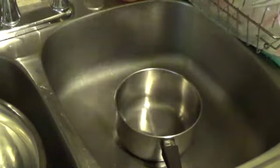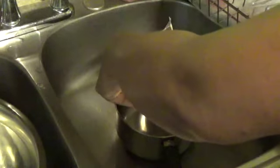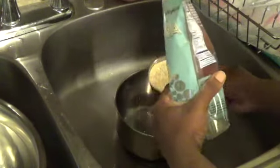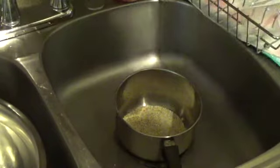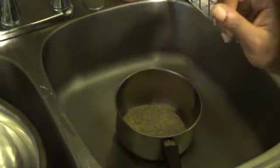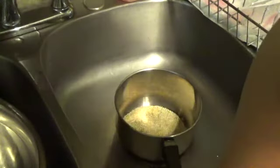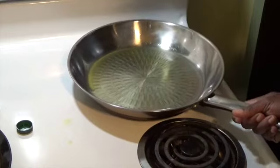Along with tonight's dinner, I'm going to be making some quinoa on the side. And it's 2 to 1. 1 cup of quinoa, 2 cups of water. I like to brown mine first. I'm going to do that and cook it on up. It's just about ready. I'm just making sure it doesn't burn.